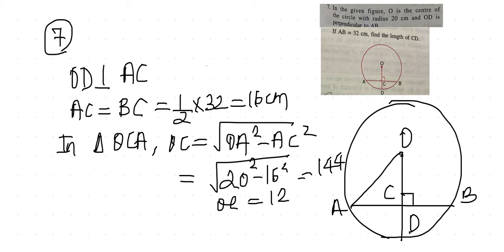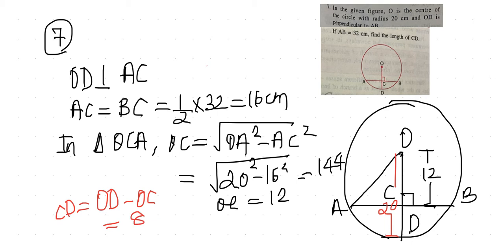Okay, so once you are calculating OC as 12, and then you already know that OD is the radius, which in turn is equal to how much? The radius OD is equal to 20. Okay, so clearly you can see that CD is actually equal to OD minus OC. So this you can be writing as 20 minus 12, which is equal to 8. Okay, so I have given you the explanation part. You will be writing down all the steps properly, and therefore question number 7 is going to be your homework. Alright, and then now what we'll be doing, we'll be moving to the next question, that is question number 8.